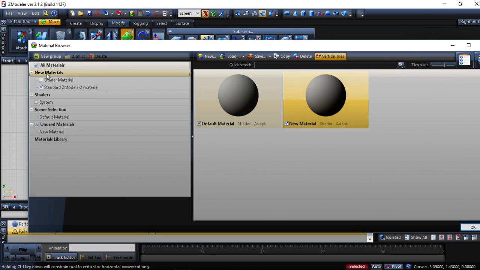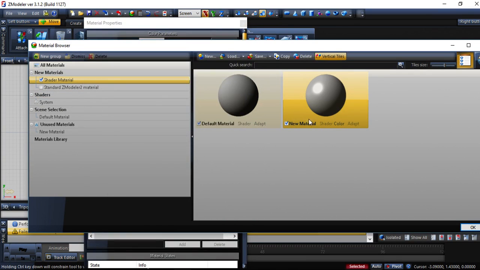And trying to figure out what shader I should use. Yeah, go to bump. Remember to pull this on it, name it whatever you want to name it.